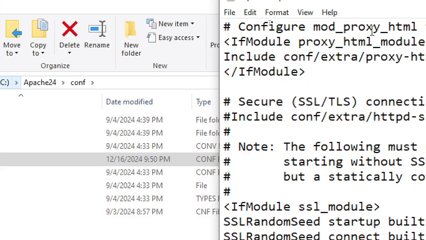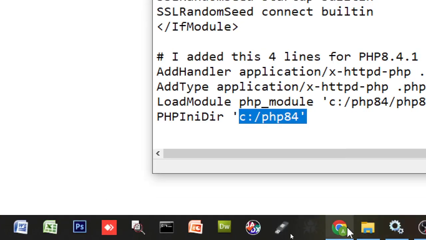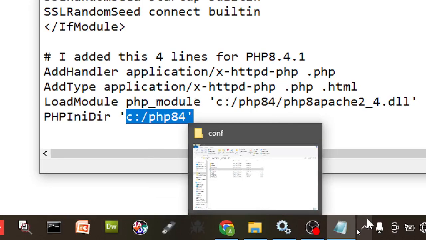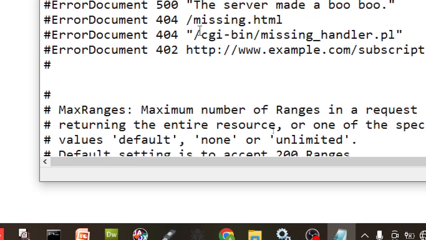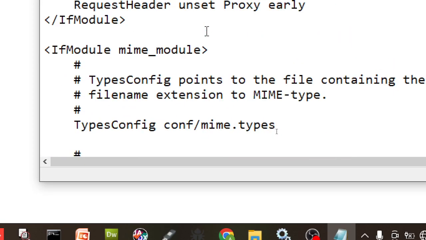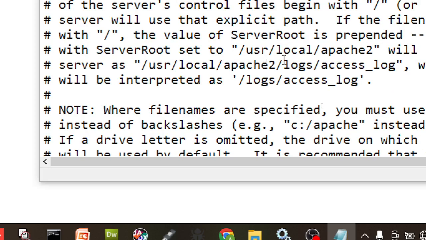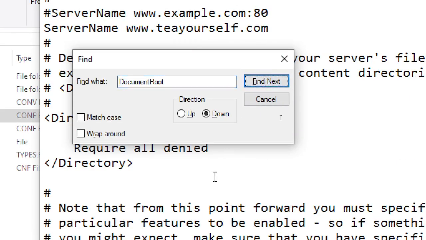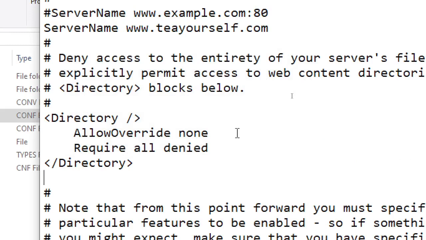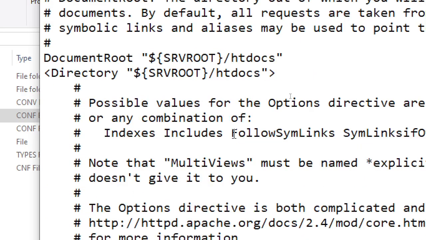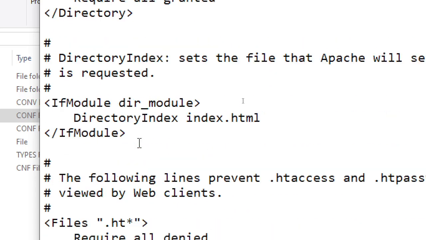Okay, before we run our program, we're going to edit our documentation here, and you can type in the document root. I type here index.php. You press Ctrl+Home and Ctrl+F and find the document root, and you can add. Not the document root, the directory index.